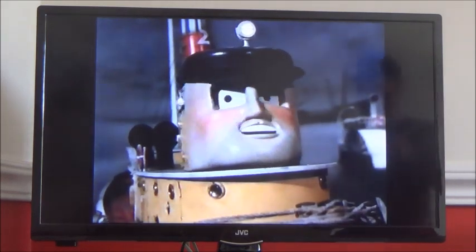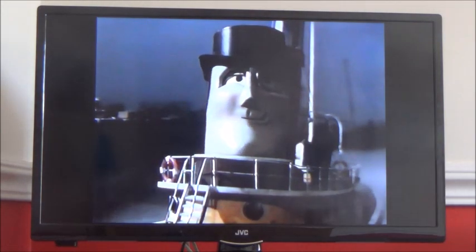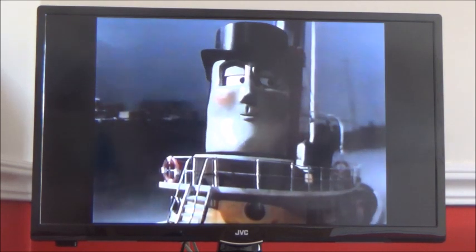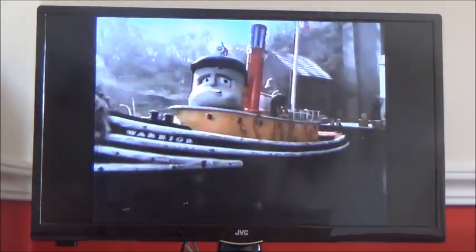Well, I'm not going out there again till the fog lifts. Well, I never thought I'd hear that. Very mysterious. Well, he could have seen something. There could be ghosts. You never know. Ridiculous. Starfleet all had their orders.